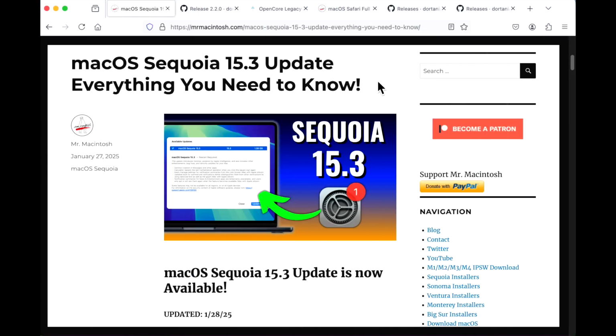Before we get into the video, I want to be clear that when a new update comes out for the operating system macOS, you do not need to update immediately. You can, but you don't have to. And don't feel pressure that every time something new comes out that you have to update to it. Feel free to give it some time. Give it a week, give it 2 weeks. Take a look on Reddit or the OpenCore Legacy Patcher Discord, see if anybody's posting any problems. You can make that jump after you feel like it's enough time.